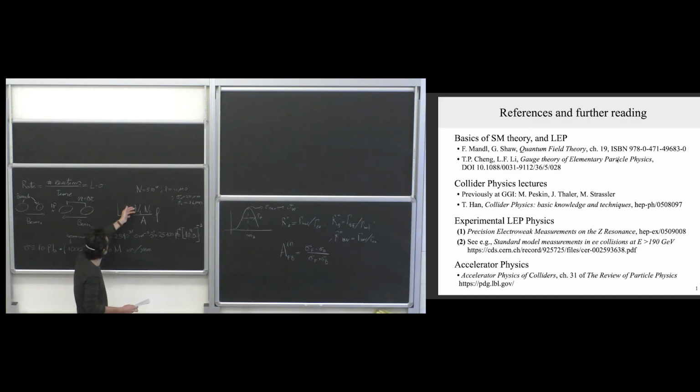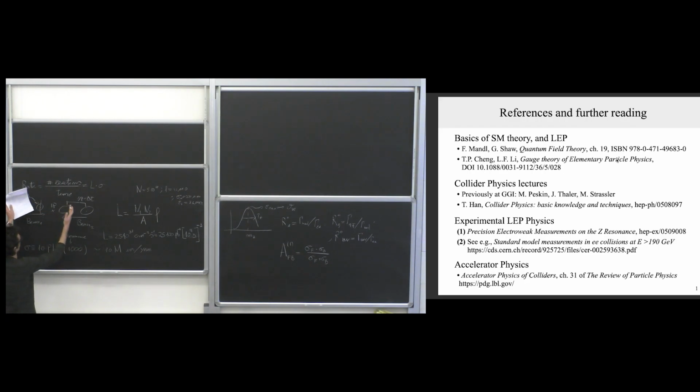Then there is just the number of particles of both bunches, and there is the effective area of the beam, which is in this direction. So the area in the 2 dimensions, so the area here, right? Because it's the surface, each beam sees the other beam, right? They overlap like this, and so that's why the smaller it is, the more dense the beam is in the transverse direction, and so the more chance there is to have a collision.